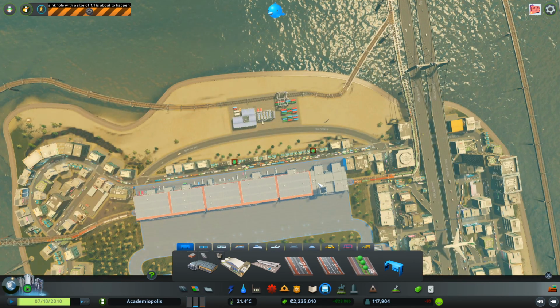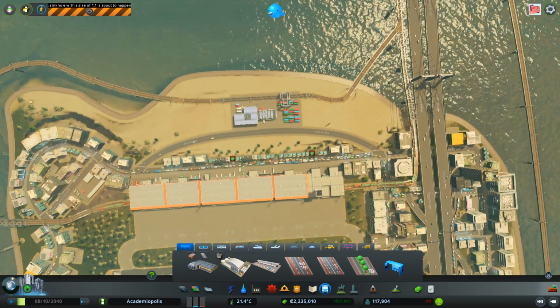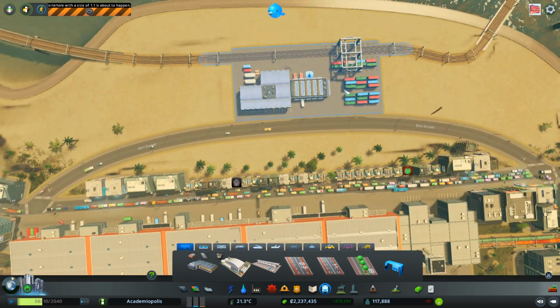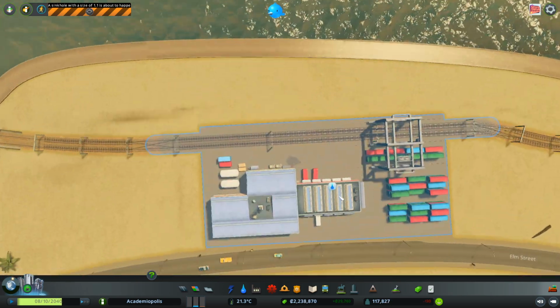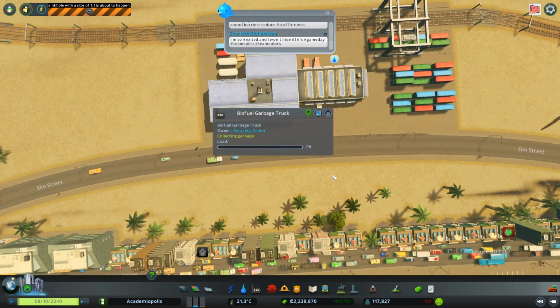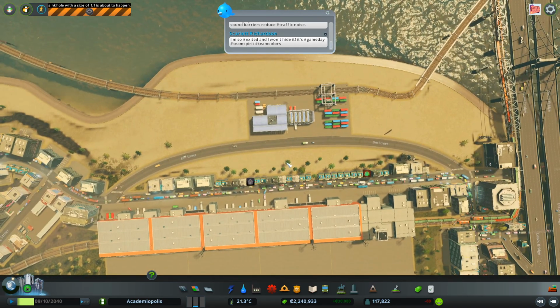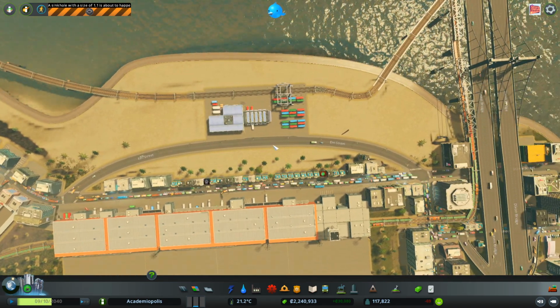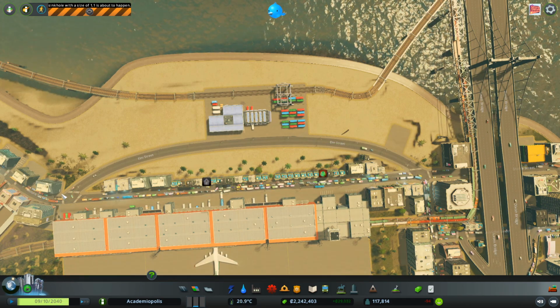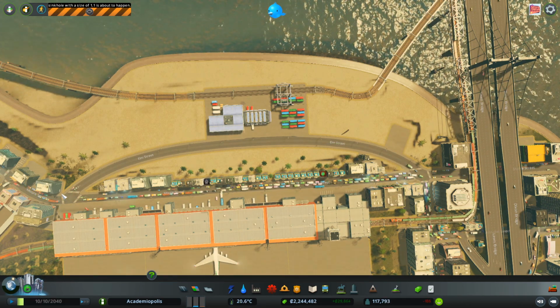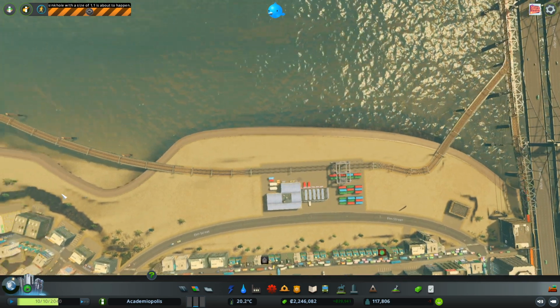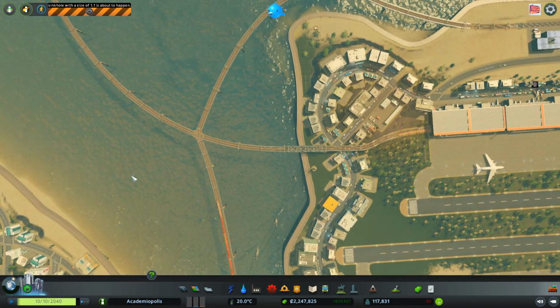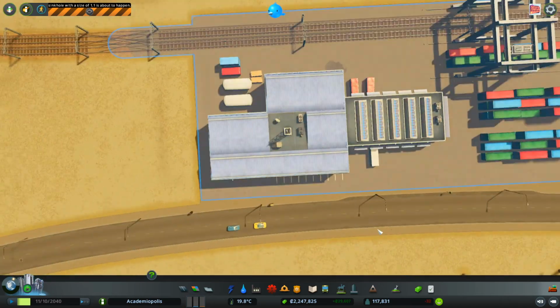I mean, there's not really a huge amount of reason to, but we can do that. And now hopefully... Oh, we need water out here. Of course we do. Let's go ahead and run the water about like this. And it looks like they are already, hopefully, going to be utilizing this. Lessen some of the pressure here. That's the entire goal here. So far, they have very little interest in it. But it does take time for the pathfinding to update.